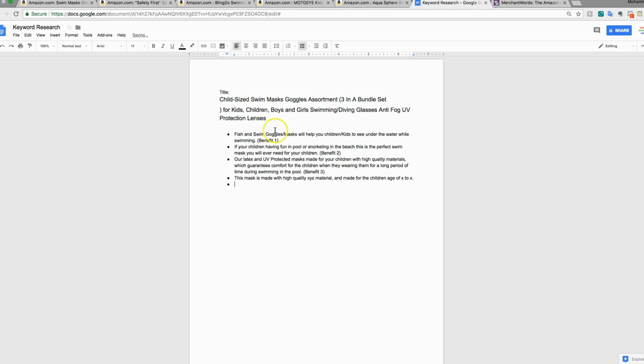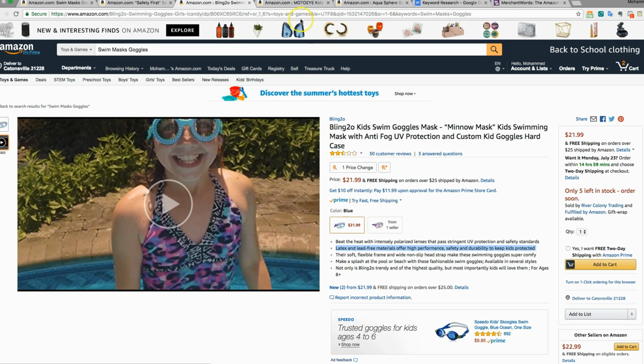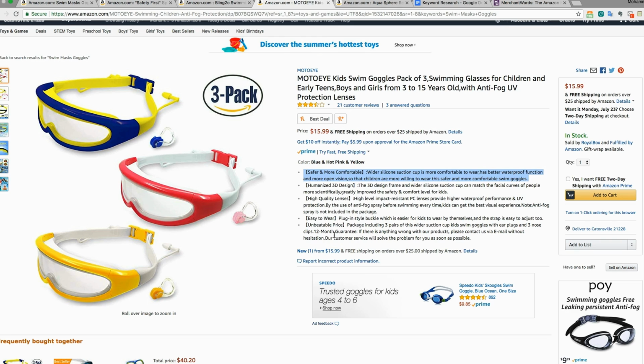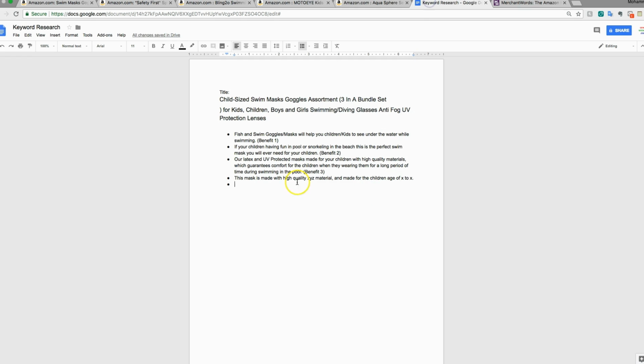I said that, and I have to finish up with another benefit. I want to give them a lot of benefits, and then you can talk about the packaging. This packaging includes 3 pairs of goggles, like whatever. If you make a bundle of one or two, 3 pairs of water goggles, bundle, nose plug, and 12-month guarantee. So they're also talking about a 12-month guarantee. If you give them a 12-month guarantee, or you can also talk about your 30 days money back guarantee. So if they're not satisfied, they can contact Amazon and Amazon is gonna give them the refund. So you can also include that.